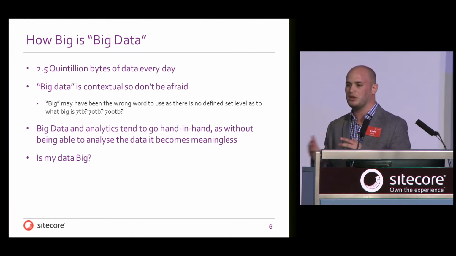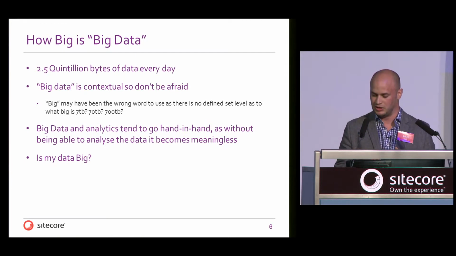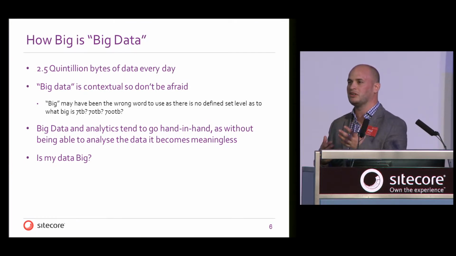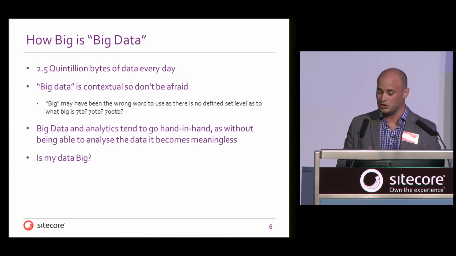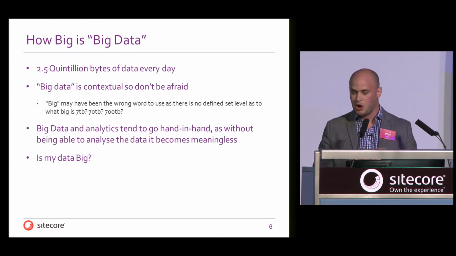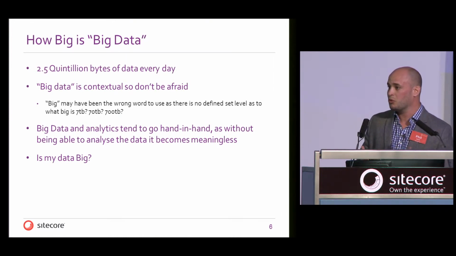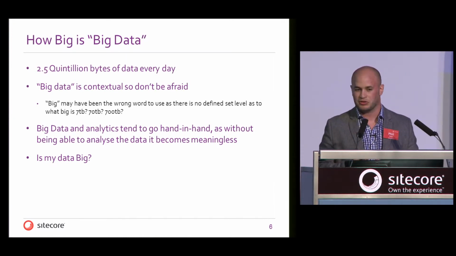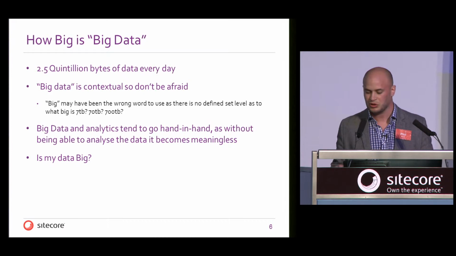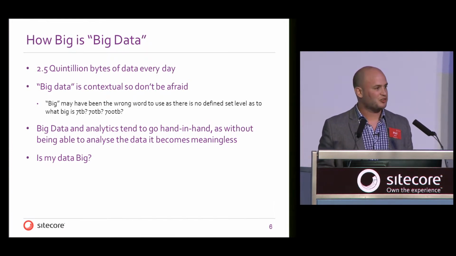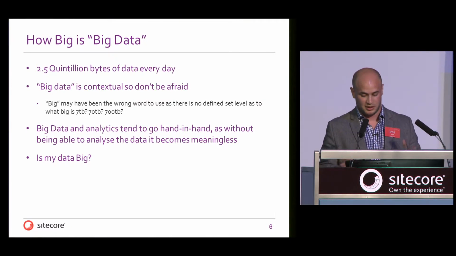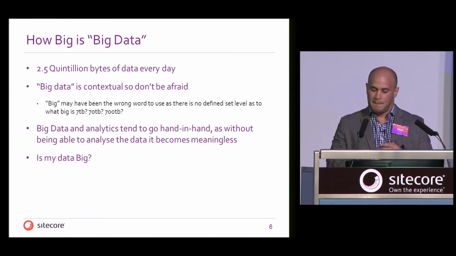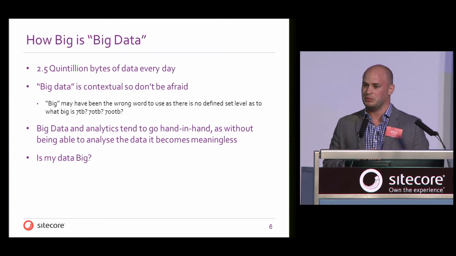There is no number that we can put on this concept of big data. Like we can say, well, is it 7 terabytes? Is it 70 terabytes? Is it 700 terabytes? It's contextual to you as an organization. And the word big, in my opinion, is the wrong word to use because it strikes the fear of God into people. It can also strike a level of excitement. It can also be used as a bit of boastfulness amongst the rest of us, but we won't go there too much. But I don't think it's the right word that we should be using.